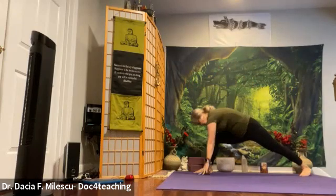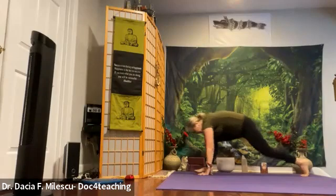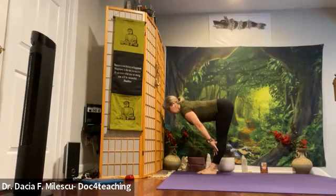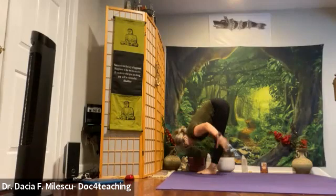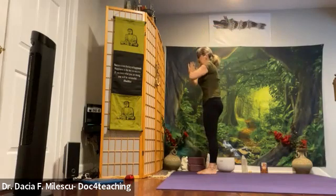Good, hands down. Pivot from the ball of the foot and allow the ball of the left foot and your left knee to propel you forward to a forward bend. Good. Inhale, halfway up. Exhale, fold. Airplane the arms out, lead with the chest, open the chest. Exhale, prayer position. Good, that was round one.